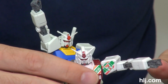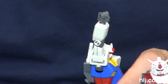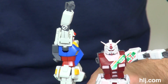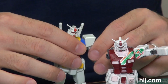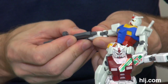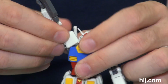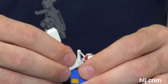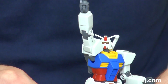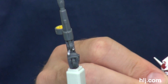This guy will go forward just a little bit, but check out how, by replacing the position of that polycap, they got that much more articulation out of it. That is important, I think, because what they want you to do, and I've got my little beam rifle here, is recreate that famous pose from the anime, where he's shooting up into the sky, looking up there. That's the famous pose, and you're not really able to do that so well with these kits.